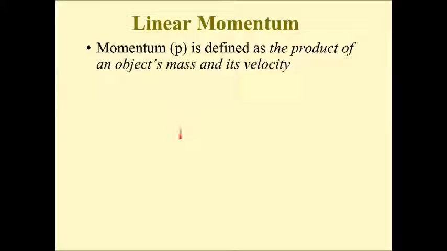It's sort of like the momentum that we talk about in real life, right? The football team had momentum. Well, it doesn't really mean that they had mass and they were moving. What it meant is they were going forward with this thing called momentum. Linear just means a straight line. So we're just going to be looking at momentum in a straight line. We're not going to do any curves or two-dimensional thing.